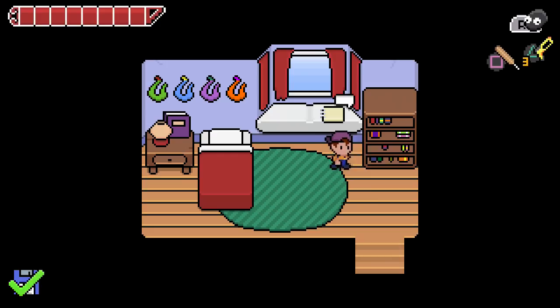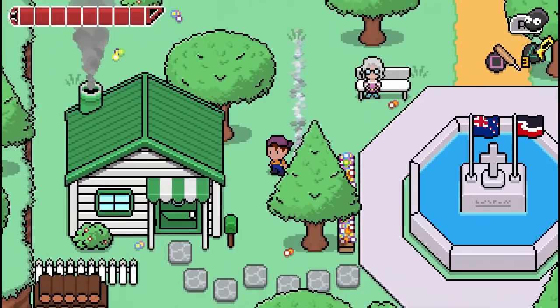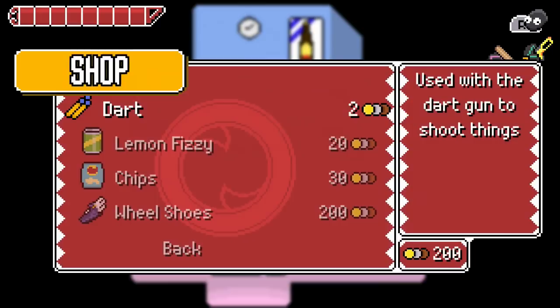Now, after going through all the dungeons and beating many enemies, you should finally have 200 coins. If you don't have 200 coins, simply go and kill some enemies or play the bonus dungeon. That bonus dungeon gives you many coins. Head down south to the shop and buy the wheel shoes for 200 coins.